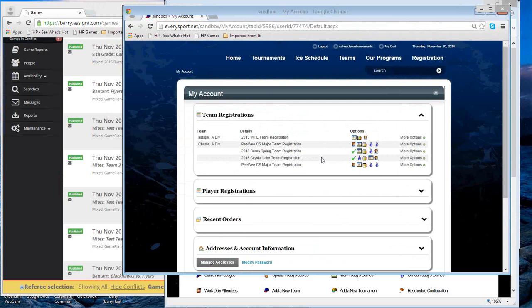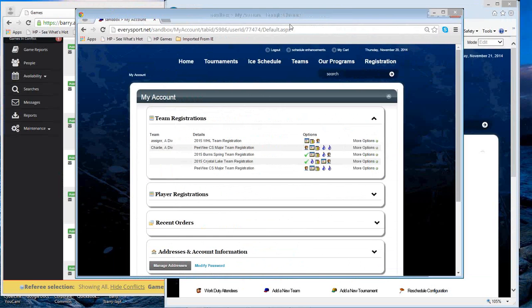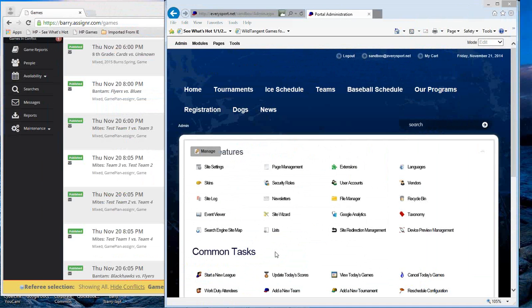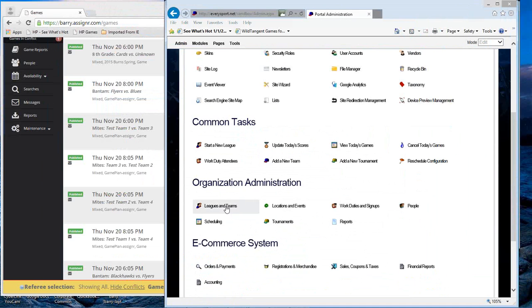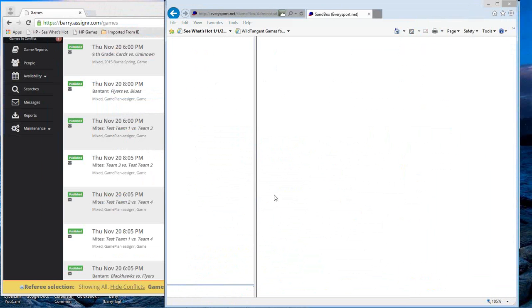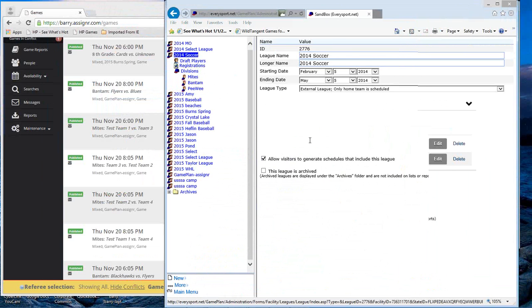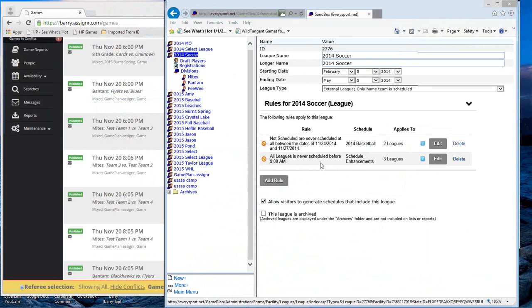Let's see, there are some other enhancements with the scheduling as well. You can now enter schedules in the locations and events section of GamePlan. That allows you to consolidate all of your schedules in the same place. So any schedules or any rules that you've added at the league level will be displayed at the league level here.